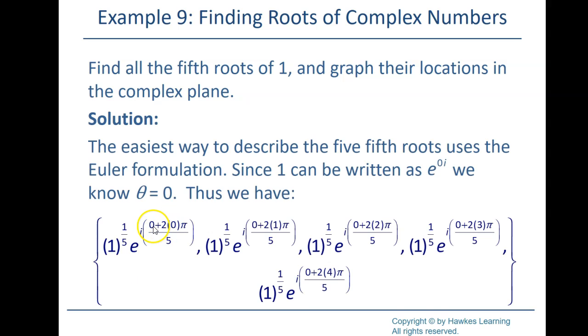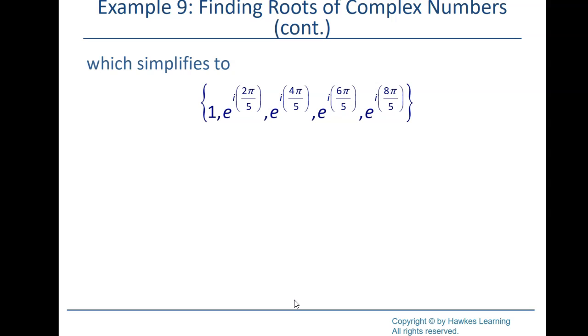All right, so there's the 2 pi over 5 with the 0 in there, 2 pi over 5 with a 1, 2 pi over 5 with a 2. So we're just adding that 2 pi over 5 over and over and over again. All right, notice our power, the fifth root of 1 is always 1. We're always going to get 1 out there to the side. And that's going to be our solutions.